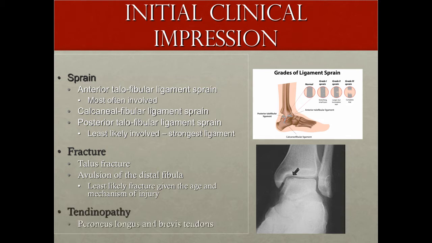There could also be a tendinopathy of the peroneus longus and brevis tendons. As the images are demonstrating here, this image demonstrates what a talar dome fracture or talar dome compression fracture would look like. Remember, I spoke about in lab, with an inversion ankle sprain, the tibia and the talus will line up on top of each other, and when the patient's body weight drops through the tibial shaft, we have the potential to end up with a compression fracture.